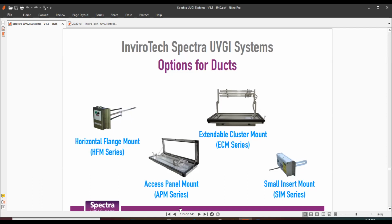Does the air velocity in the duct matter for your system, or do you adjust according to it? We adjust our system to the air velocity. So you will provide the appropriate amount of lights to accommodate the duct velocity. Yeah, exactly. We will select our lamps according to the air velocity and air capacity in the duct, or even in the AHU. Would the maintenance program be similar in frequency if I install it on the duct versus on the coil? Yeah, it's the same.